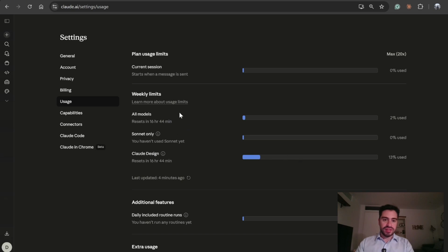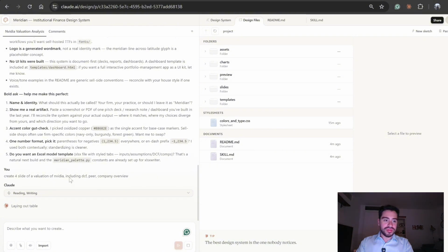You can see that my weekly limits basically reset right now, so it's still very empty. But Claude Design is already getting filled just by making this design, so it's using a separate limit, and it refills just once a week, every Saturday. So this is why it's important not to overuse it. Use it more to create and to change your design, but not as a generating machine. So yeah, it's still reading, guys.